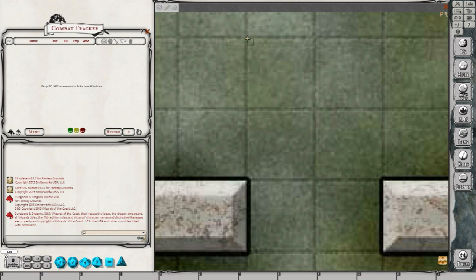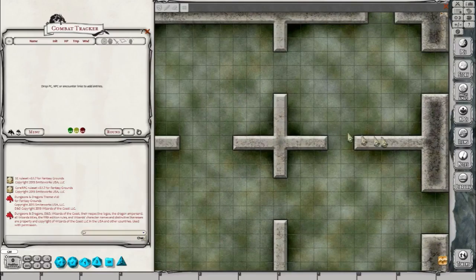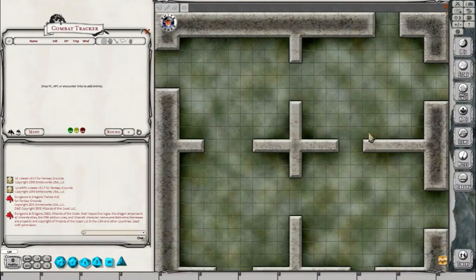So once you get it lined up, you just hold down the left mouse button and you just drag it. And once you get to about 50, it's perfect for these maps. So you let go of it. Look at that, perfect. A perfect grid. And this map is ready to go now.